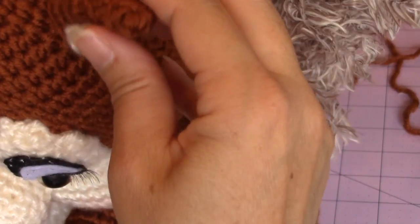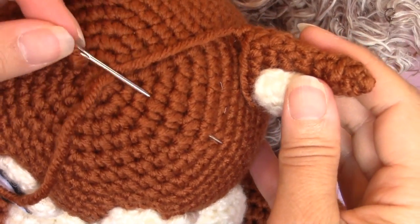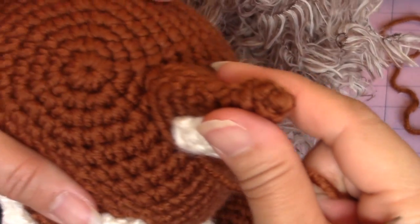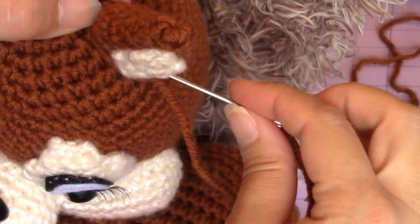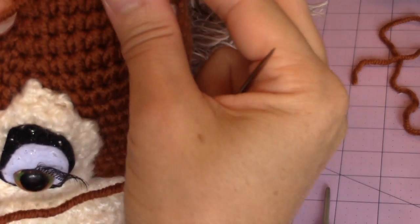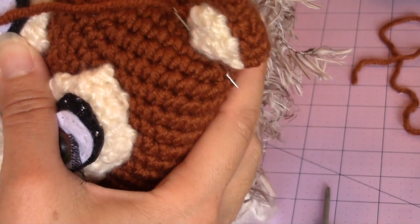And then you just go in, and then you can come out on the other side. I'm trying to get this under the camera for you. And then just bring the tapestry needle through and position the ear. Make sure you have it where you want before you start sewing it in place. And then you just go around the base of the ear. I usually sew the front of the ear first, and then I go around and sew the back of the ear and tie the knot on the back of the ear.